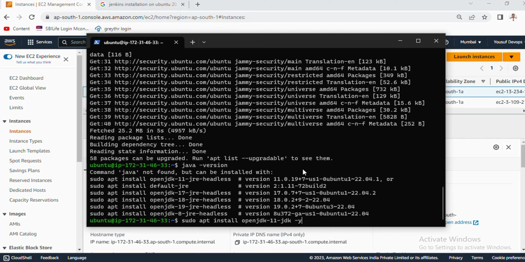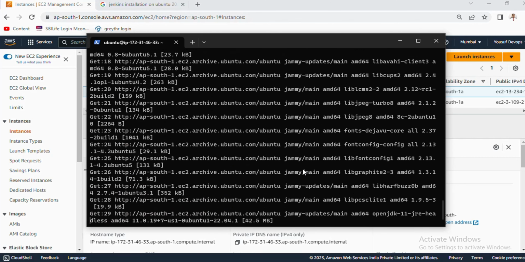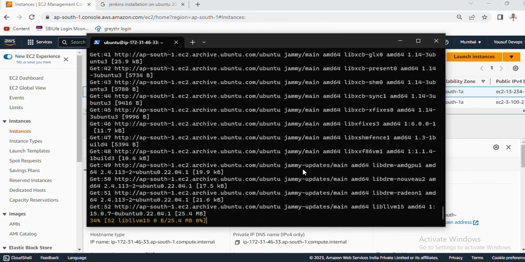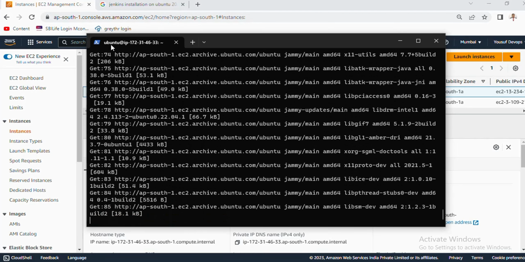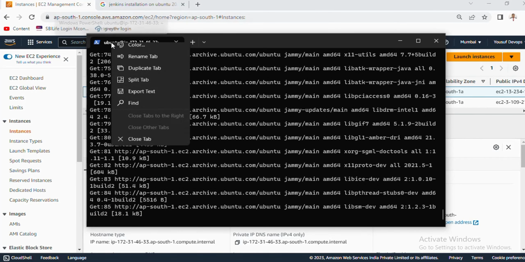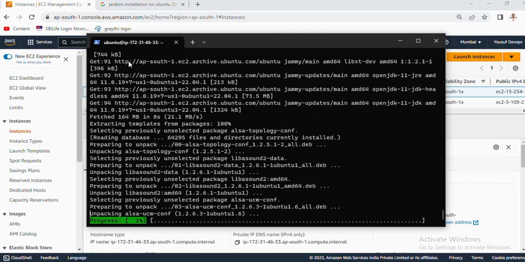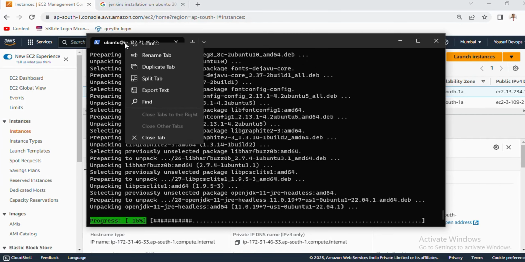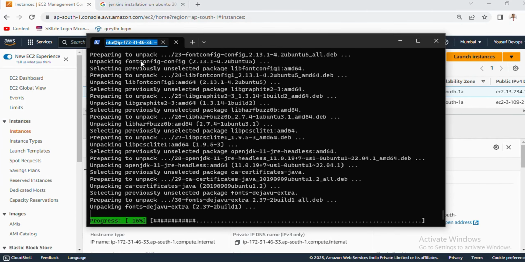If we are not giving this -y, then again it will ask for permission, yes or no, to proceed. So to avoid that step, we are writing -y and enter. Now it is installing Java 11.